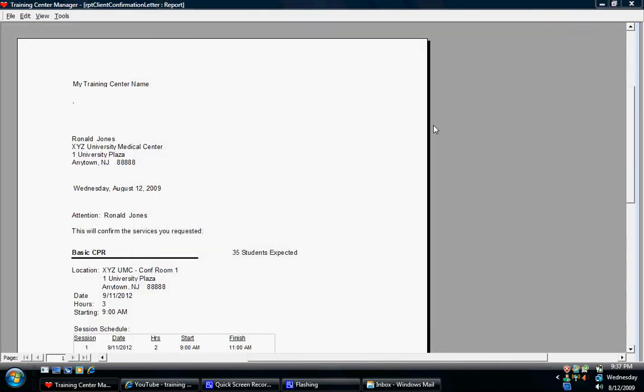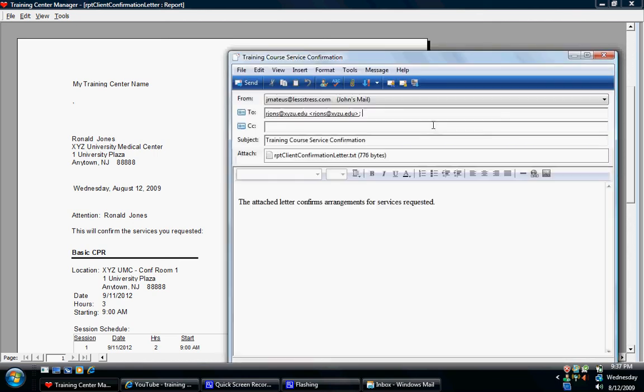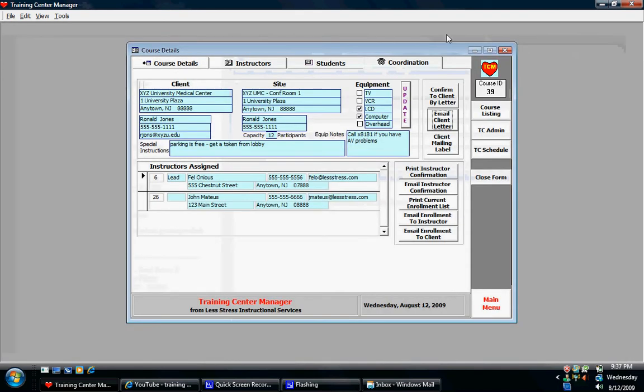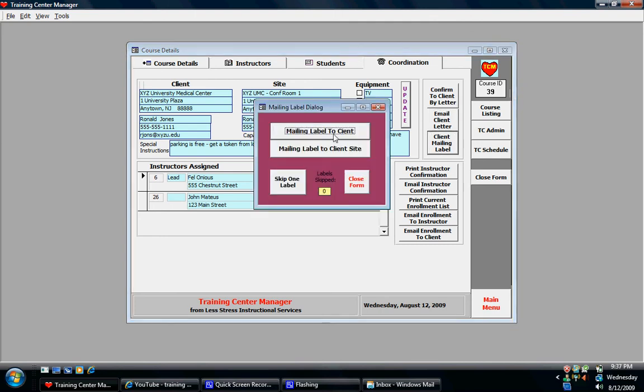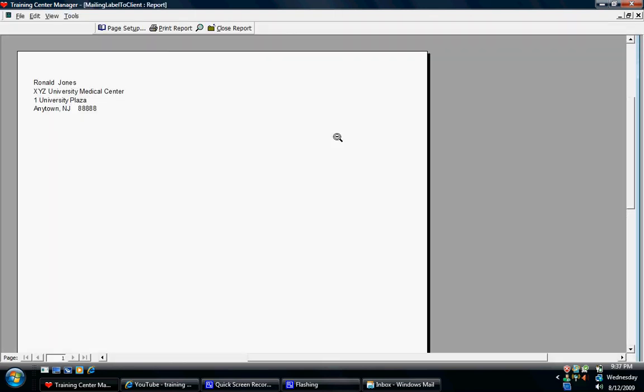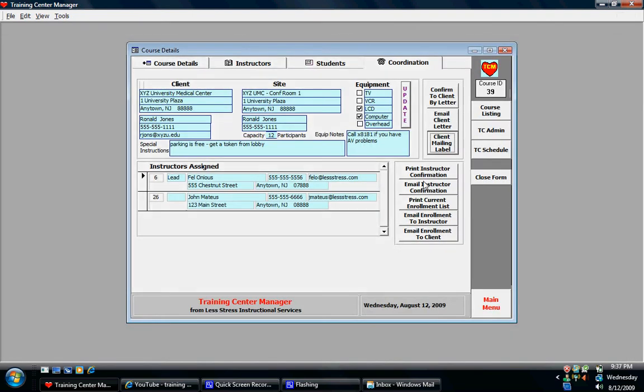This is actually one of the cooler parts of TCM. It sets it all up for you. So here we are, and if you just hit send, your confirmation is off and running in one click. So it's a pretty convenient way of doing that. If you'd rather just have a mailing label for the client, that's okay too. Avery 5160 is our default mailing label, so if you wanted a label, you can just put it there and print them something and ship it to them in paper.